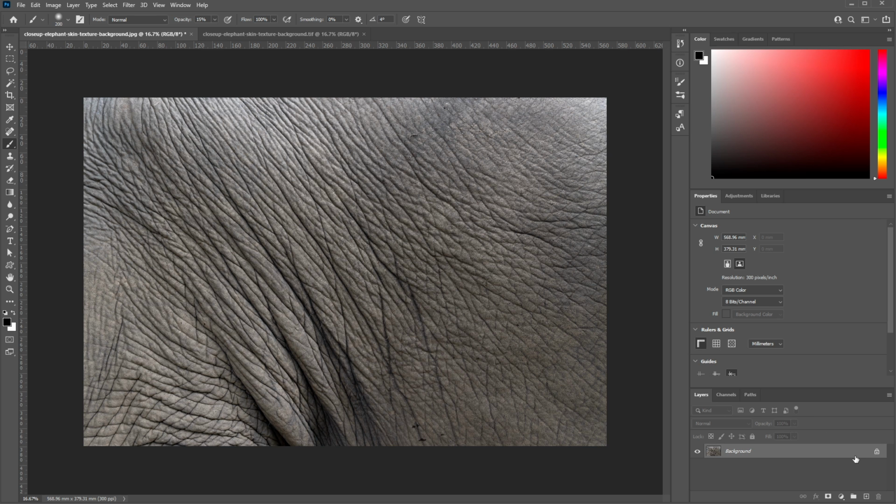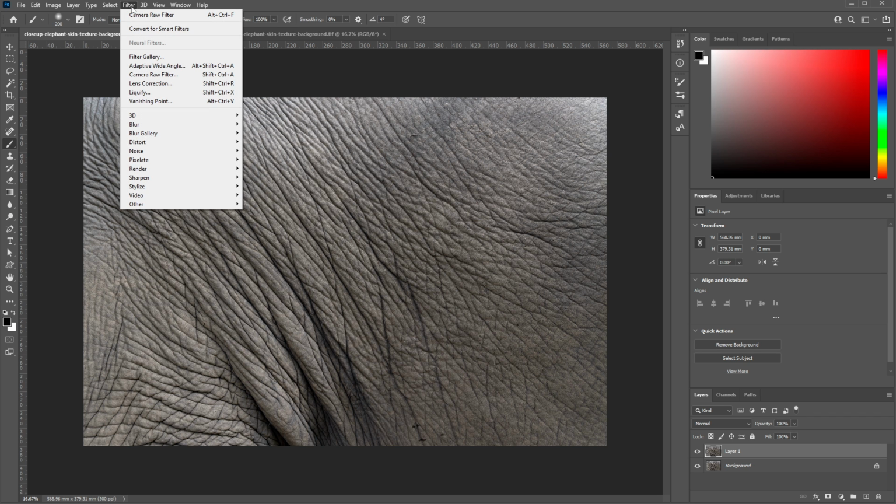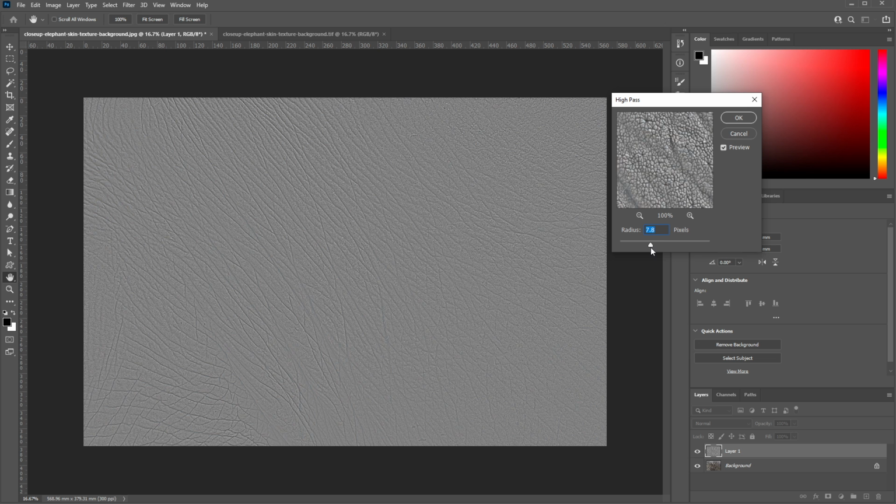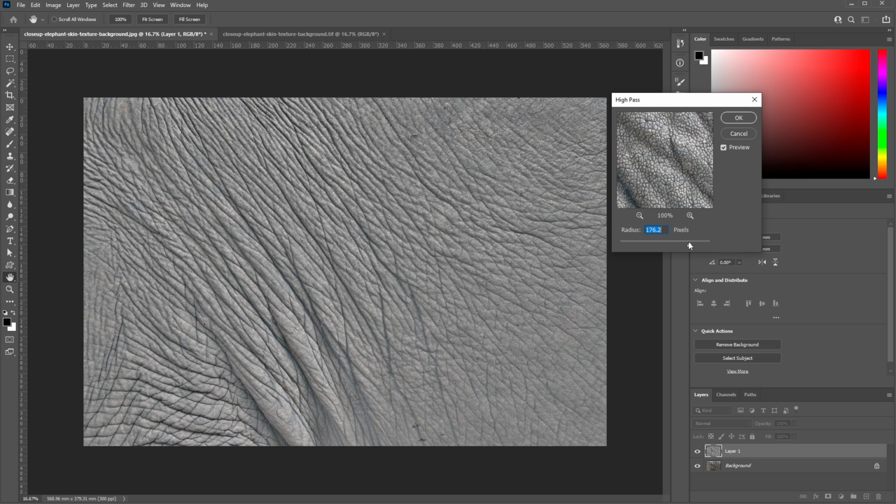to, let's create a copy of that layer, and we're going to apply to this a high pass. So we can do that by going to Filter, Other, High Pass. And this is going to give us something that really kind of eliminates our darks quite significantly. And depending on where we place this, we're going to get this flatter result. And we don't want to lose all the detail like this, but we don't want to end up with this kind of extra detail either.